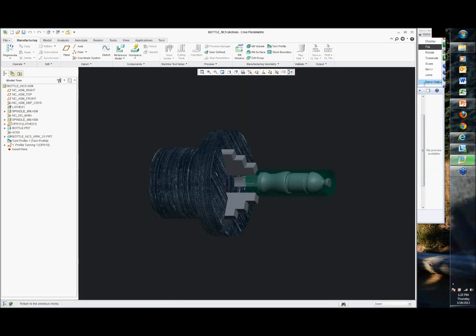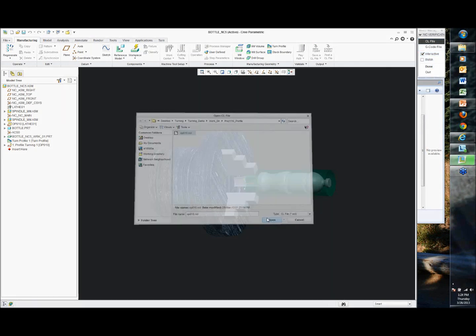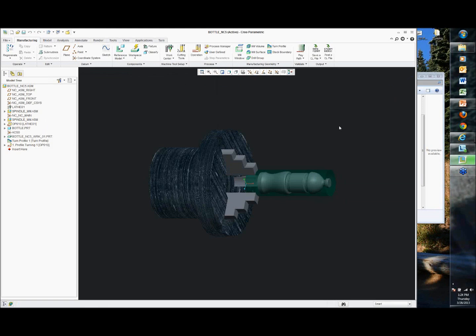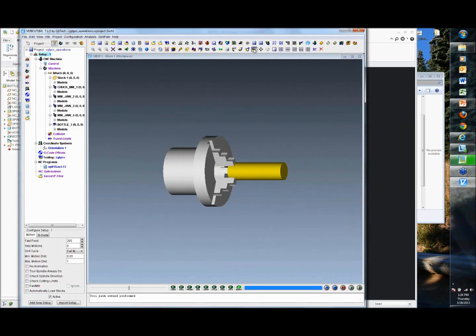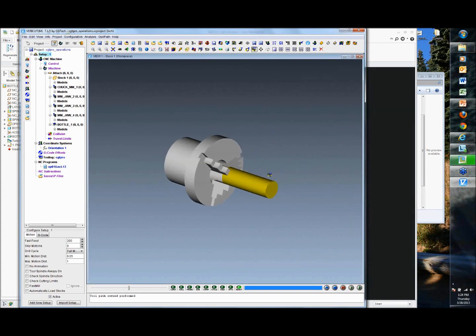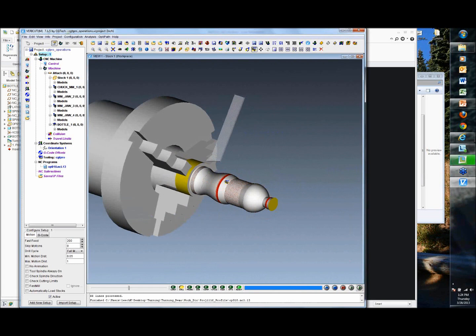Say OK, done. Pick my NCL, say done, and we'll go back in and we'll just check this real quick. Now I won't go through the orientation this time. I'll just kind of come in here and get a better look. And hit play. So I'm still getting a little bit, not bad though.